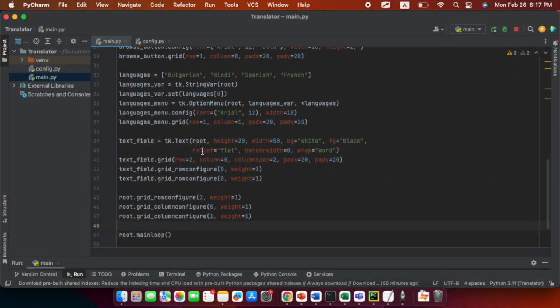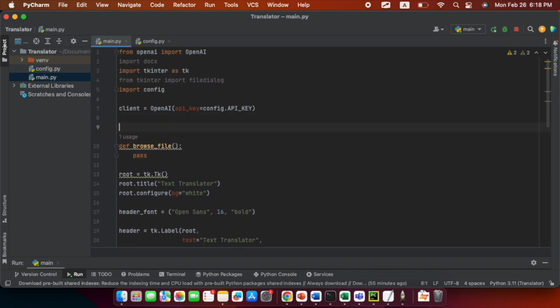Okay, so now once we have the actual window created, now we can start building the functions, right, for translating the text and for browsing the file. So the front end we already have.